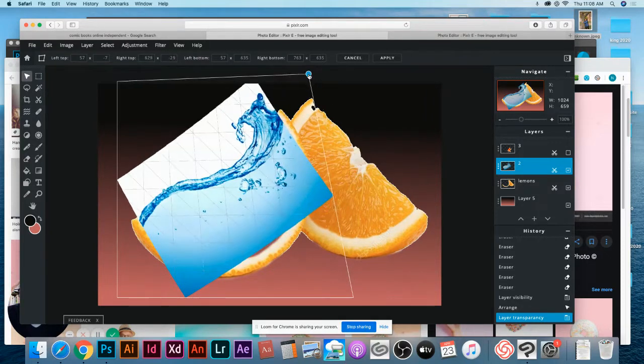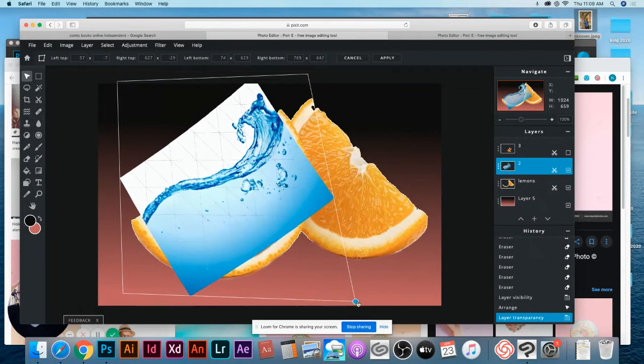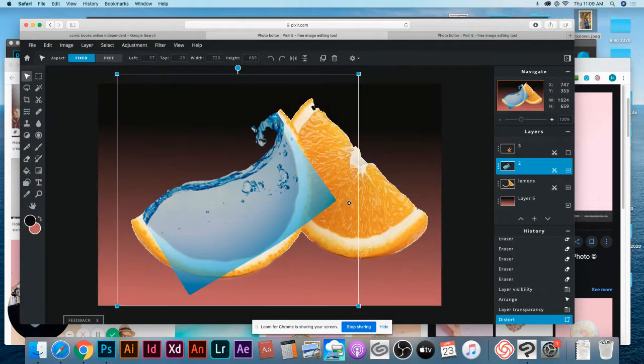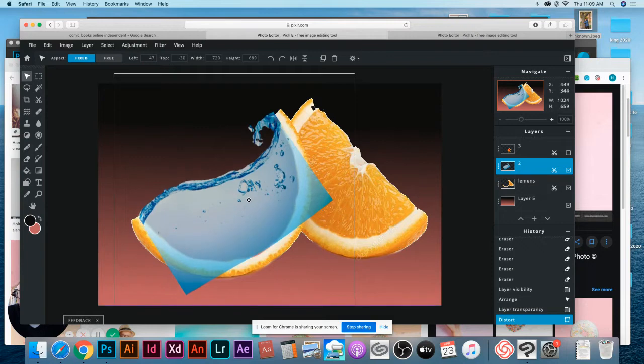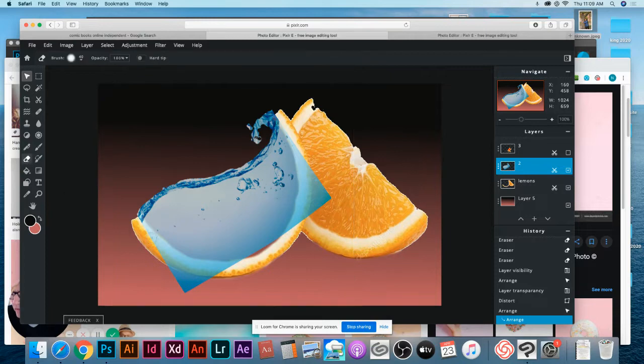So I'm going to get in there, and I'm going to try to get this a little bit more onto that area. And then go yes. And then once that thing's in there, notice it still isn't quite fitting with what we're doing here. It's in there, it's pretty good, but I'm probably gonna still play around with it a little bit more. But go in there with my eraser and erase that layer.